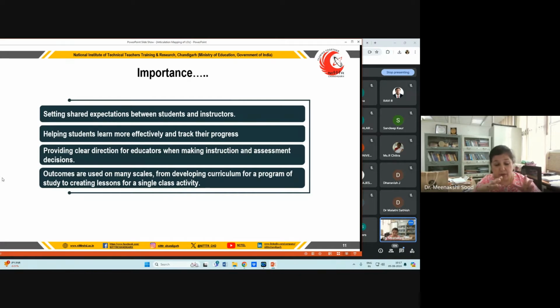So that is why when you go for NBA or NAAC, it is always a mandate that the POs should be disseminated very effectively. They should be on the institute's website. The vision, mission, and POs should be disseminated in the labs. They should be there in the classrooms or in the corridor, or at least in some boardroom or the HOD's room.